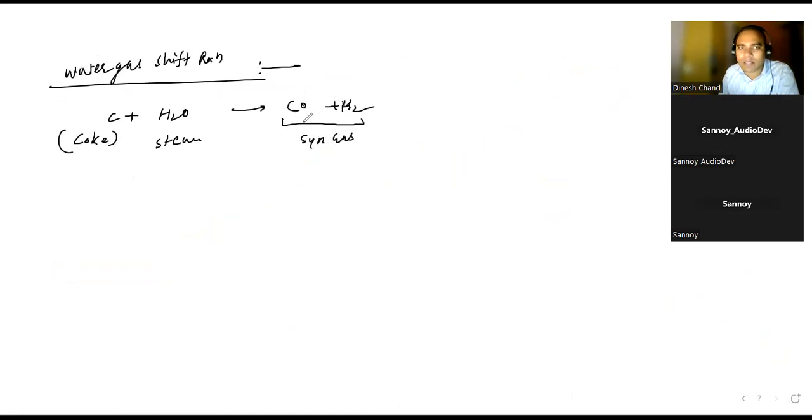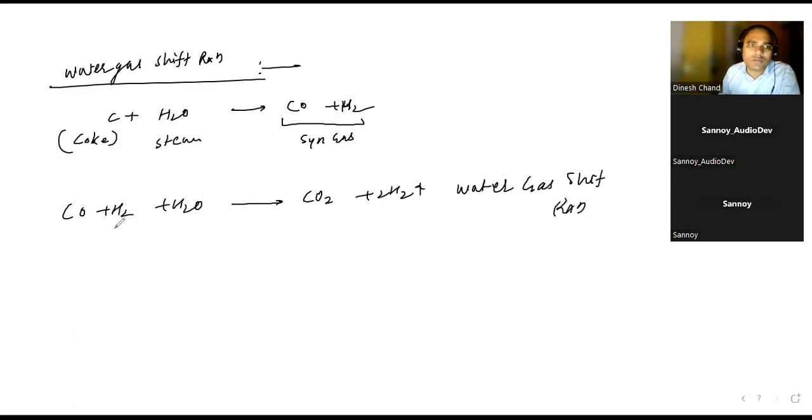Now, this molecule you are taking, CO plus H2, you add the water molecule again. If you are adding the water molecule, it will give CO2 plus H2. Okay, CO2 plus H2, not H2O, sorry. This reaction is called the water gas shift reaction. Water gas shift reaction means to produce more amount of hydrogen gas, we use the steam. Again, we use the steam or water to make more production of hydrogen gas. It means to shift the reaction in the forward direction to produce more product. What we do, we add the water molecule in the system, like the Le Chatelier principle you studied.